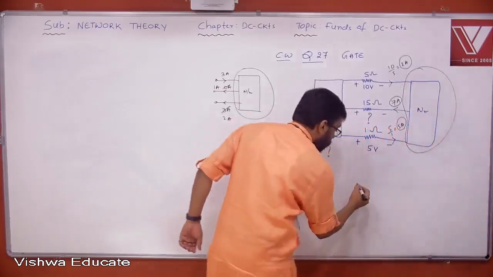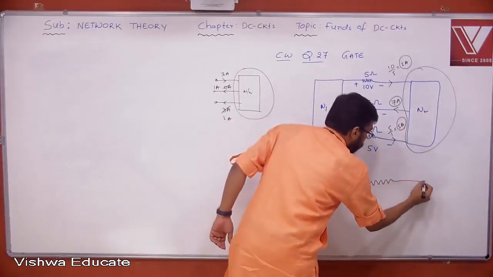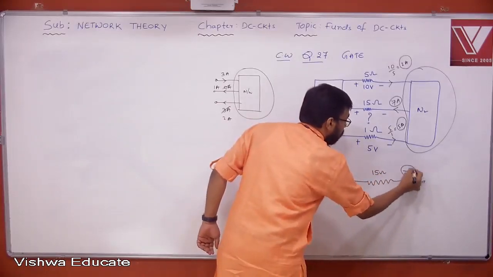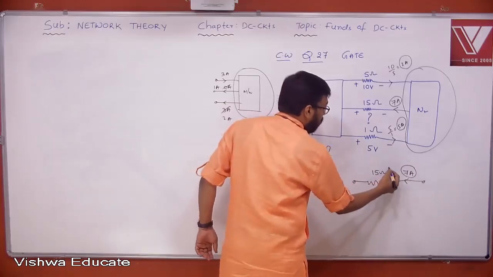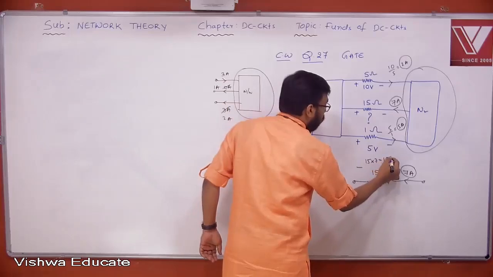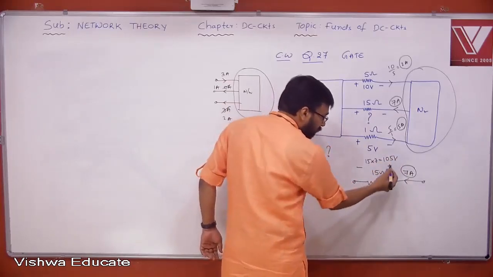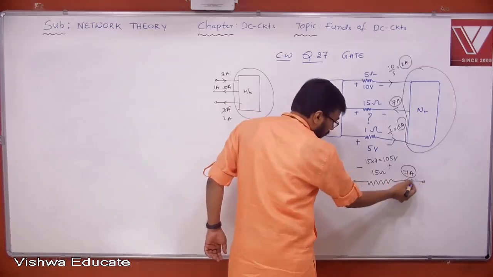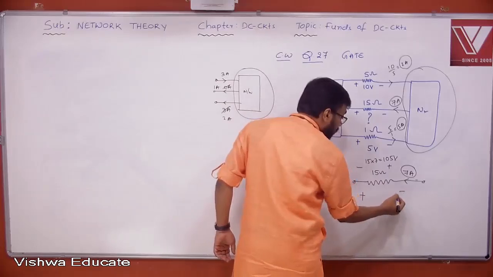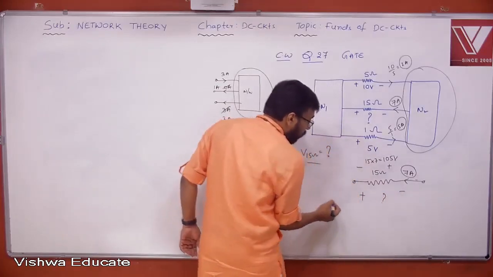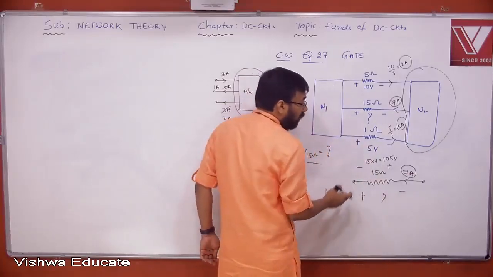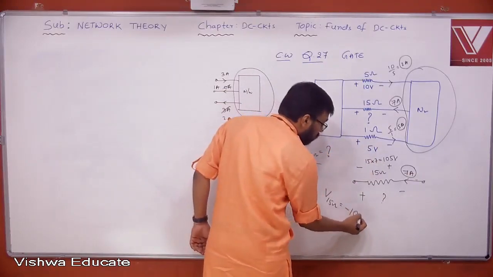Therefore, now look at this. This is 15 ohm. How much here? 7 ampere is entering. Okay. 7 into 15. How much here? With the polarities plus and minus. 15 into 7, you get 105 volts, right? But these are the polarities because of your current direction. The current direction decides the polarities. But how you are measuring the voltage? Your desired polarities are like this. This is what the voltage. So therefore, V15 ohm, the desired polarities are in mismatch with the actual polarities. I can say minus 105 volts.